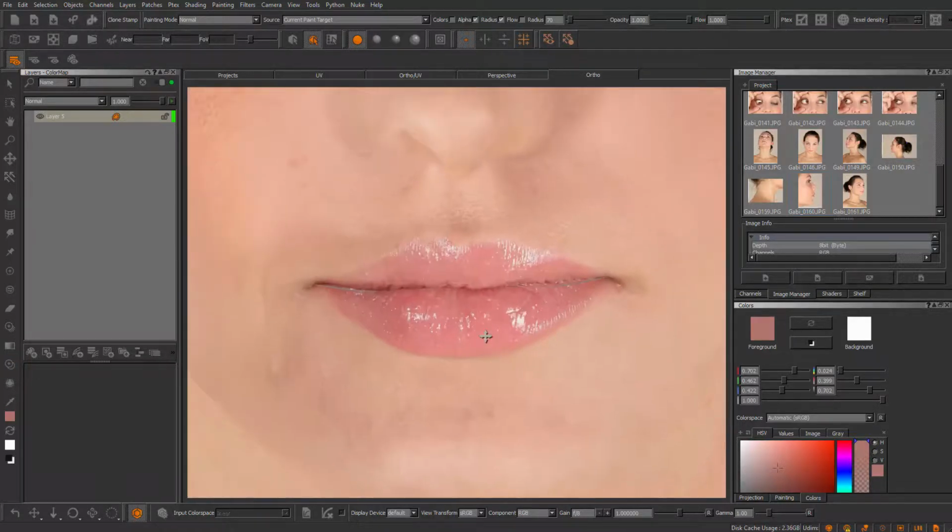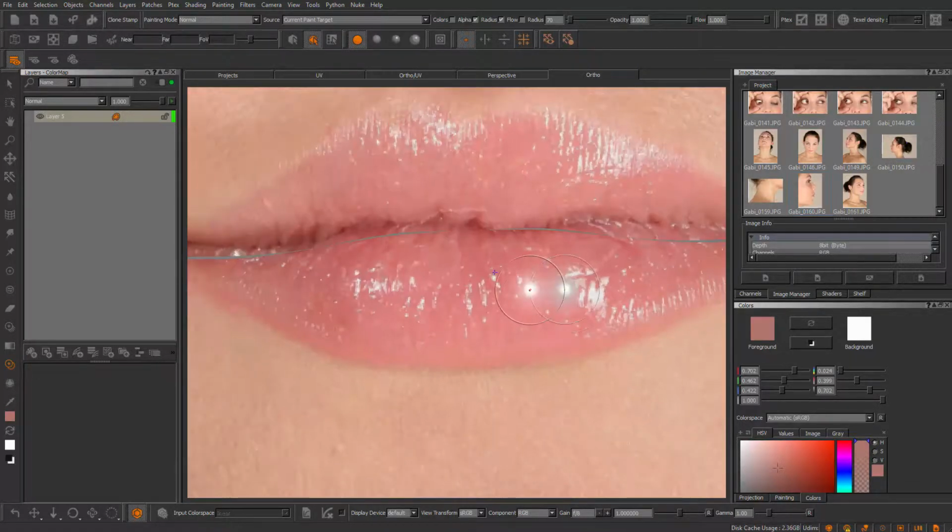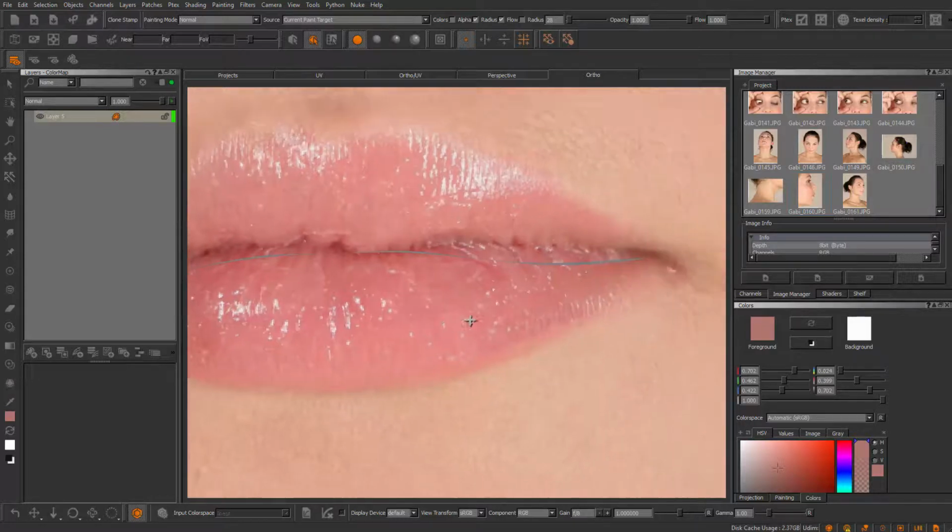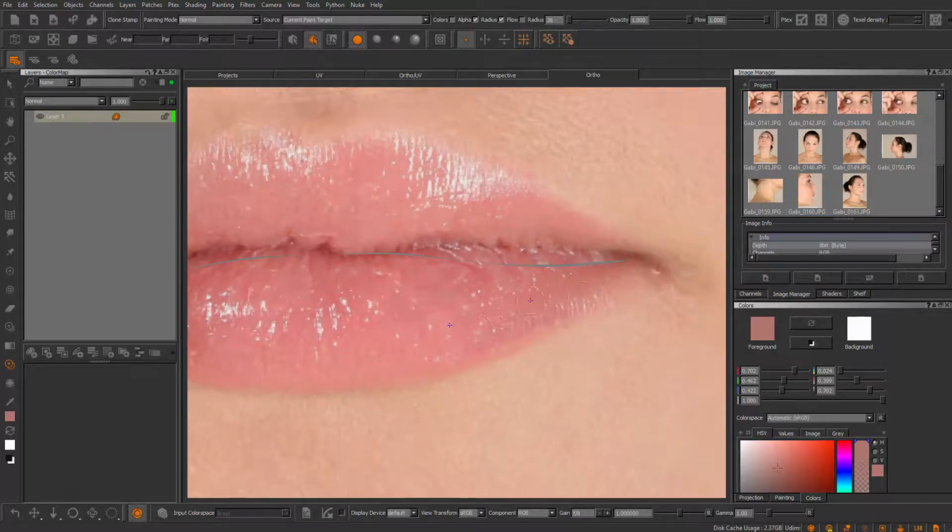Alright, moving on to the highlights of the lip. Basically the same thing, just use copy to fix that. Nothing seriously hard here. I don't really bother if I'm destroying some smaller detail here, because they're basically reflections, and if that's reflections, then there's nothing you should keep.